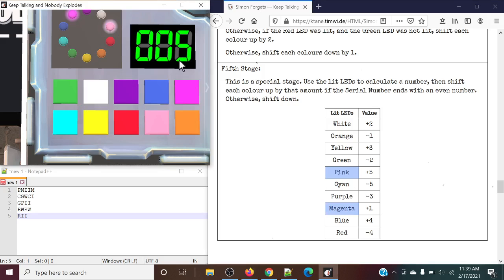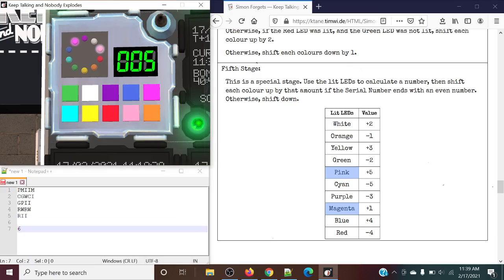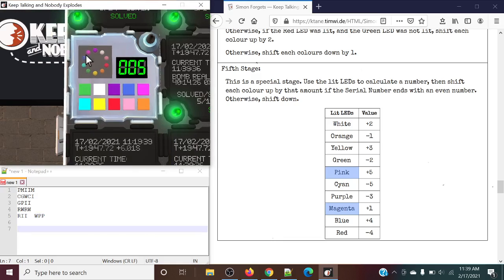And that is it. So now what we're going to be doing is adding all of these up. So it's going to give us 6, 5 plus 1 equals 6, and we're going to shift down by this amount of colors. So shifting down 6. So red, 1, 2, 3, 4, 5, 6 is white, and pink, 1, 2, 3, 4, 5, 6 is purple. So let's input red, pink, pink to turn the stages off, and let's continue on.